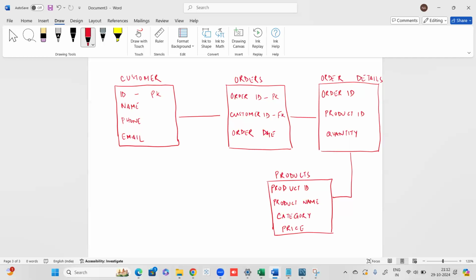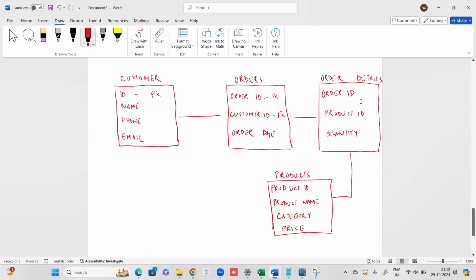If you think that whatever I'm saying might not be correct, you can go back and check in your table. In a foreign key, in that table, it will keep on repeating. Number 2, it is used to link it to a different table. Number 3, it can also take missing values. In a table, if a particular column is not missing and is unique, then that becomes your primary key. Now let's talk about the order details table.